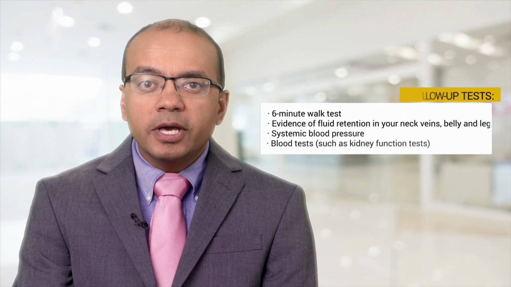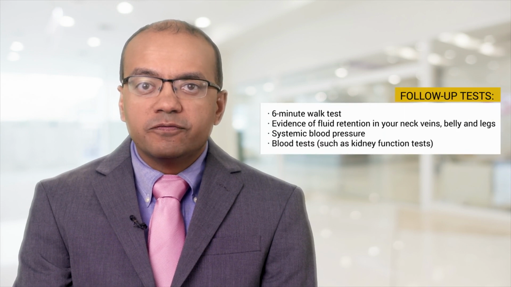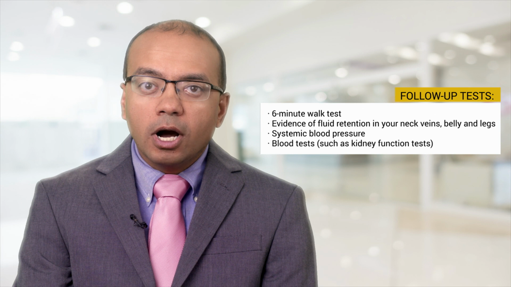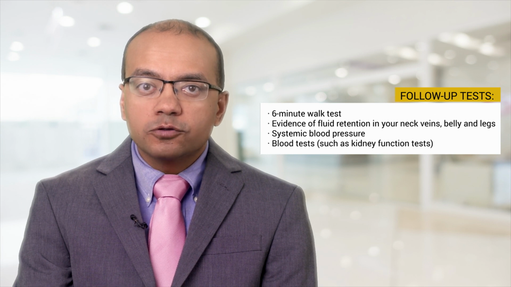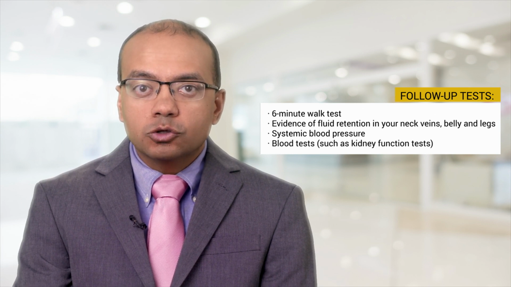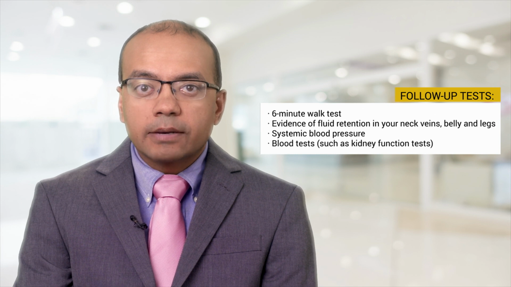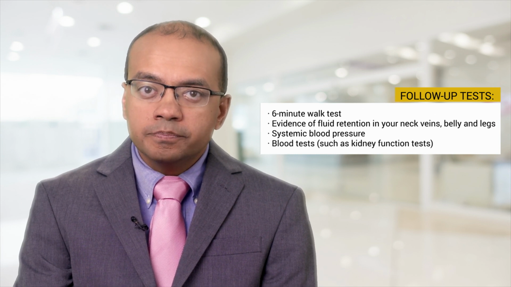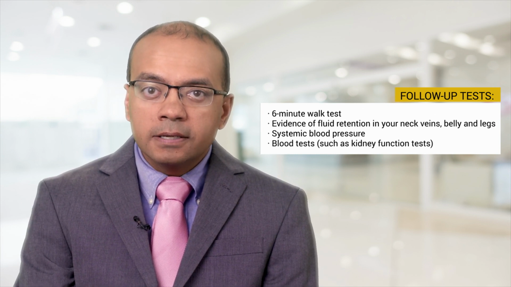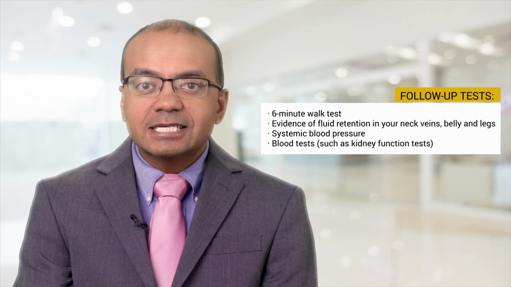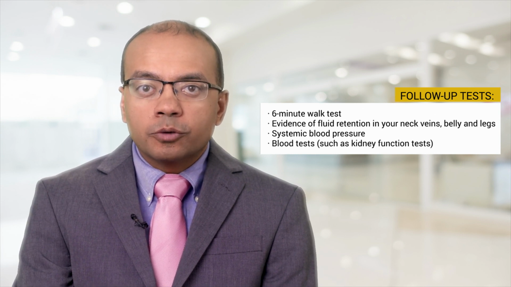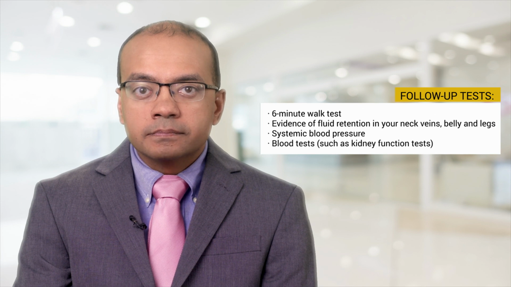So, some follow-up recommendations for people with group 2 pulmonary hypertension. What should a patient expect in a follow-up visit? As we mentioned, monitoring of blood pressure, fluid status, and symptoms is critical. The doctor will ask about what activities you're able to do, how far you're able to walk, and may perform a 6-minute walk test to determine your activity level.